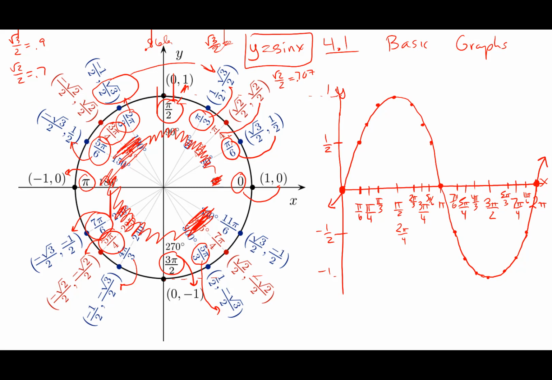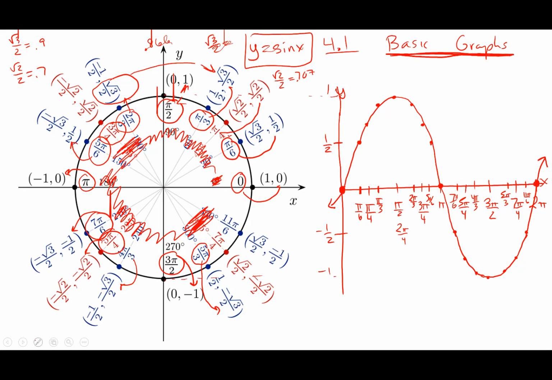And this is just getting the basic graphs. And then in 4.2 and 4.3, we start changing them around, making the height bigger, making vertical shifts and all that stuff. Okay, so let me erase all this, and now we're going to start with the cosine function. We're going to go a little faster, obviously, because we've already done a whole bunch of this work prior.